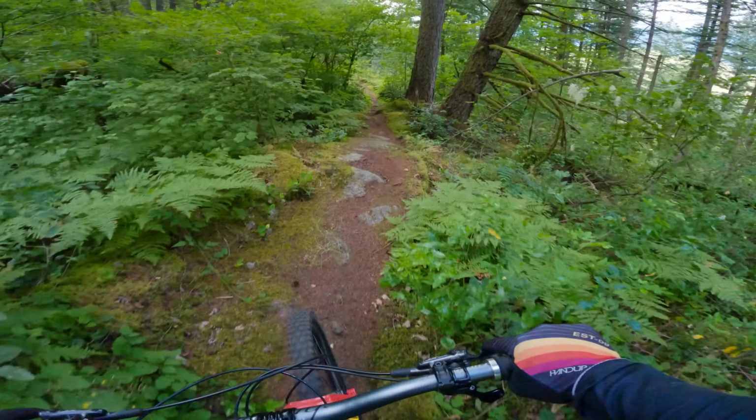All right, we're at, nice. I wanna ride some of this though. All right, I hiked up about another 5 more minutes. I wanna ride some of this. This should be fun.